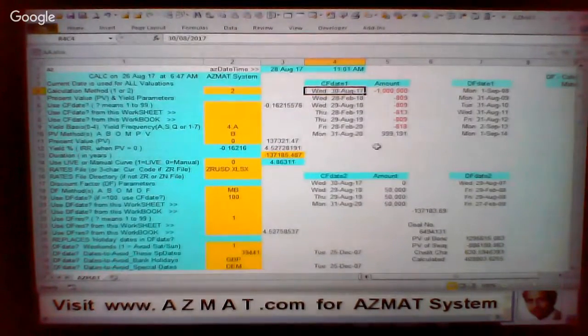It could be any other. And that one does not have to have the AZMAT worksheet or AZ parameters area. So the cash flow could be from a CSV file, which you've got from somewhere else, or any file. As long as that file can be opened in Excel, it can be used as a source of the cash flows.